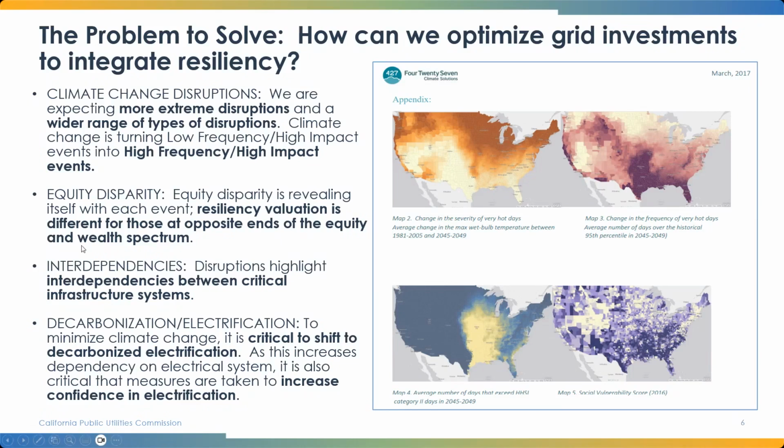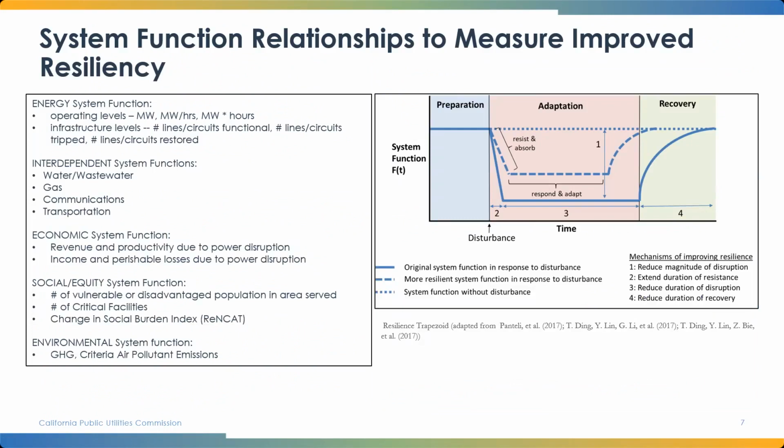So to address this task, we first look at the resiliency trapezoid that shows how a system function responds over time to a disruption: the solid line, or the floor of the trapezoid, when it drops down towards the x-axis shown in this graph, and how resiliency in the system affects the system function response, which is shown as the dashed line. As we add resiliency, we hope the floor of that trapezoid lifts. The mechanisms of improving resilience can be accomplished by one of the following. We reduce the magnitude of disruption, shown as number 1 here, or in other words, how far down it crashes. We extend the duration of resistance, in other words, how fast it crashes. That's that speed or the angle of number 1, shown as number 2 in the model.